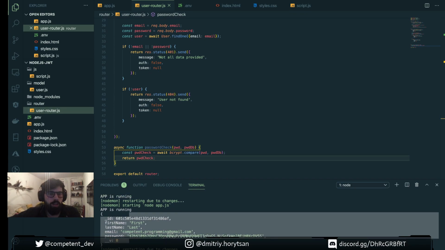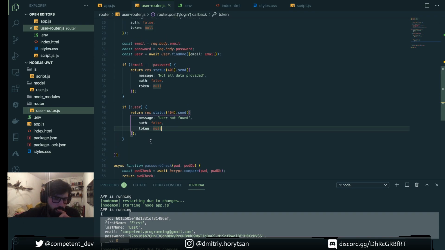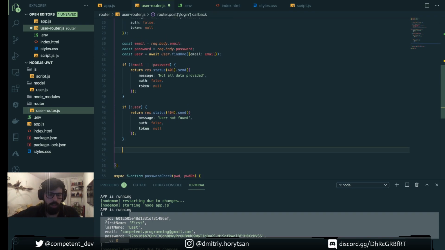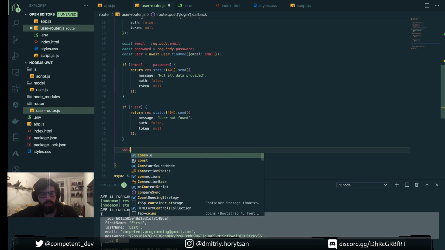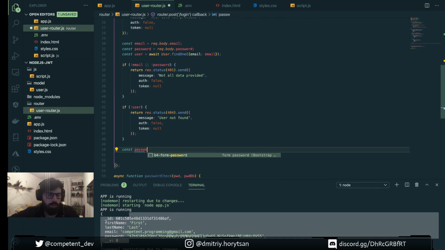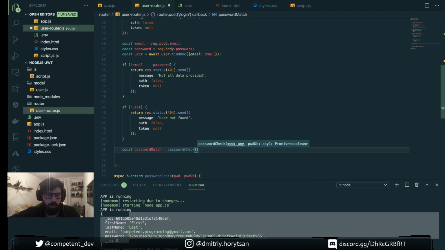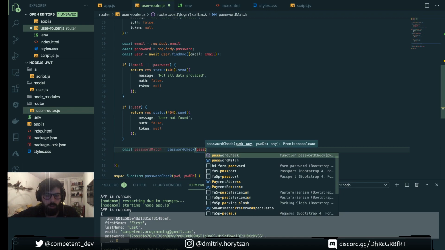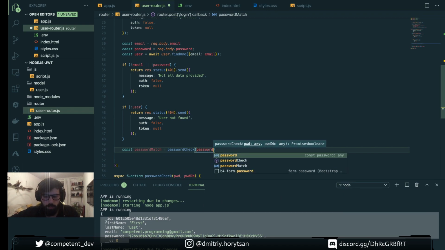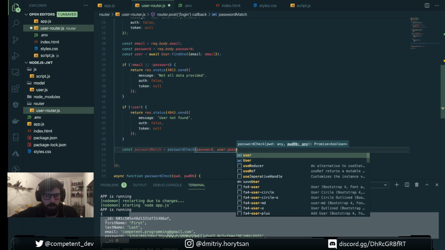Password check this, and on login we need to next. Let's define here constant password match equal password check. Here we pass the password the user sent to us and user password.